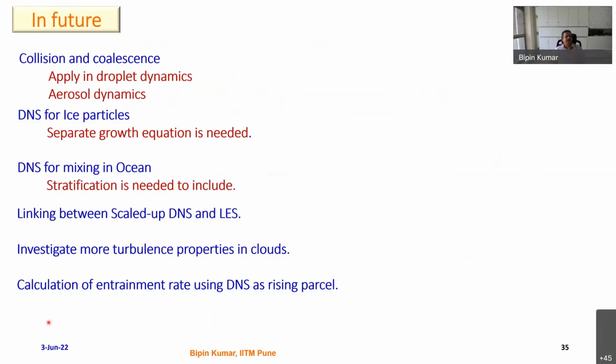And in future, all these studies, what we have done, it is just droplet interaction and condensation, evaporation, activations. We did not talk about the collision and coalescence. So till the cloud droplet, it is fine till the 20 microns, because the collision is not much important for the cloud droplet, but in the aerosol it is important. But when the rain droplets fall, 50% of things happen because of the collision and coalescence. So the droplets grow through the condensation, then they collide, then they become bigger droplets, and when they reach the size of 100 micron or something, they become the raindrop. And then once it becomes the raindrop, then it depends on the environmental condition, they can precipitate.